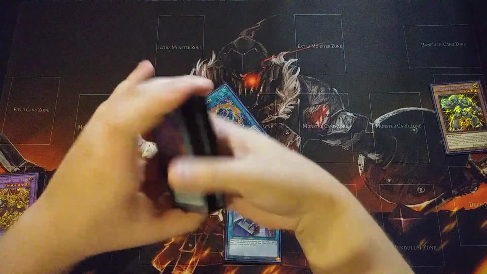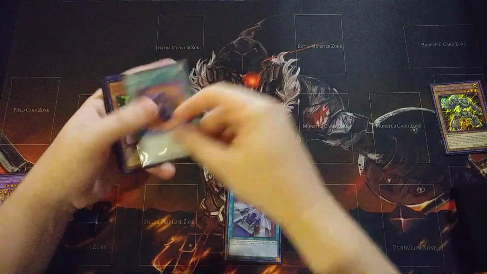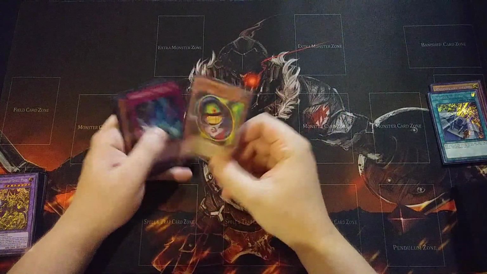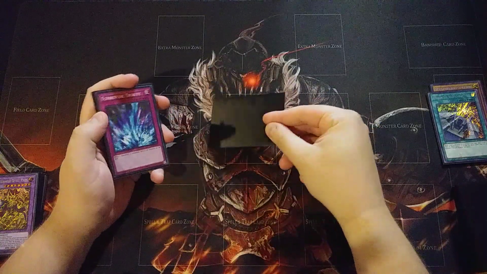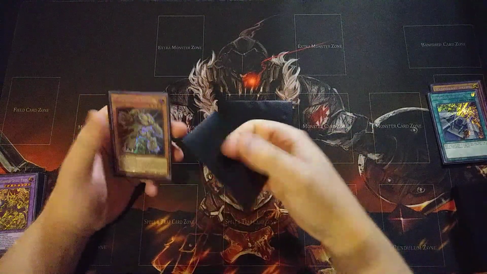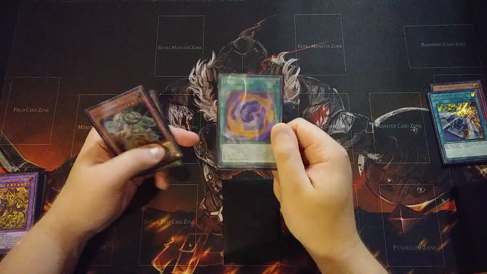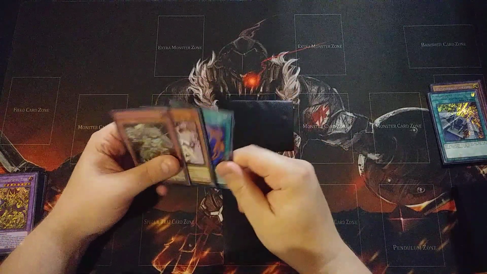So after you do that, we're going to add the Fossil Fusion from deck to hand, and we're going to send that Miracle Rupture to the graveyard. Now you have a really cool play. Yes, it is set to pass, but you set the Morphing Jar, and you set the copy of Torrential Tribute. So you basically have 2 board wipes on your side of the field set up to OTK your opponent with the Fossil Fusion next turn.